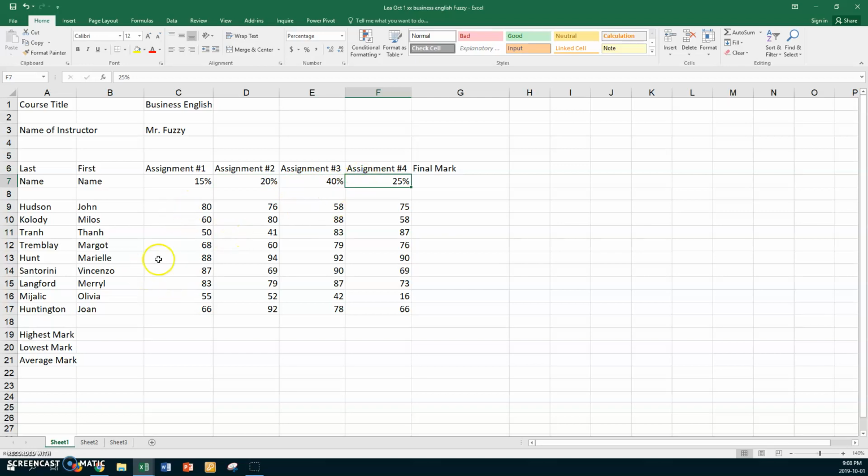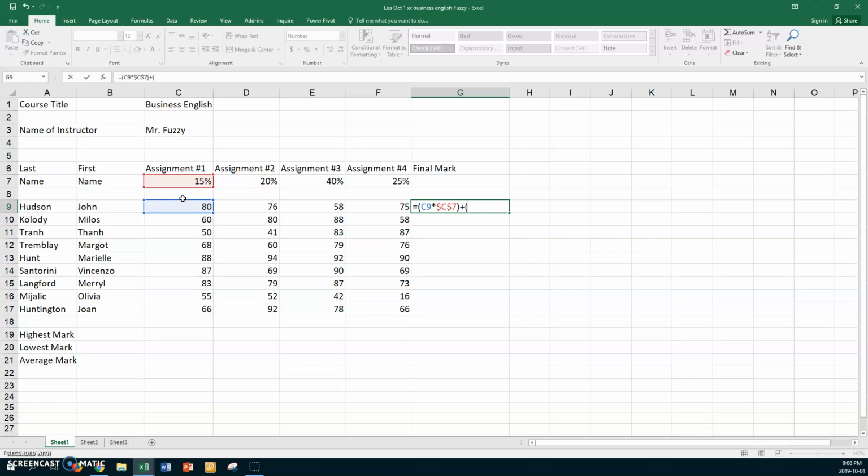So this time, here you have your 15%, the 20, the 40, the 25. You have your marks. But I've asked for the final mark to be in one formula. All right, so we're going to put in equals. We're going to open your parentheses and we're going to take your mark of 80 times 15% absolute. Now close your parentheses. I know you don't have to close your parentheses, but I want you to understand. Here's the calculation, 80 times 15%, and then you can say plus.